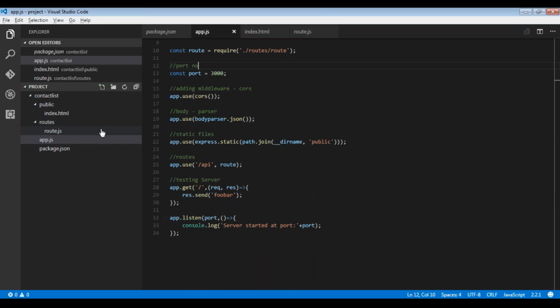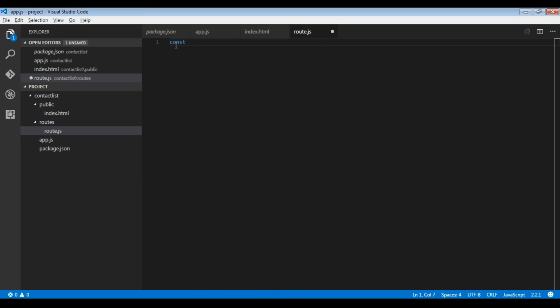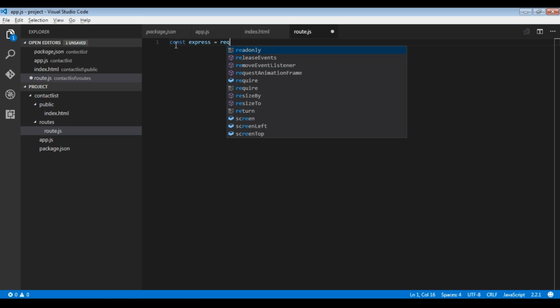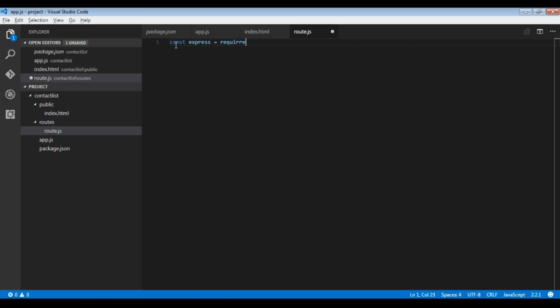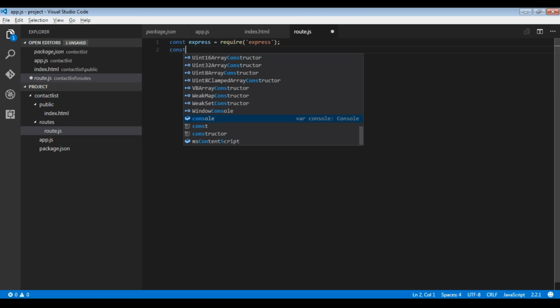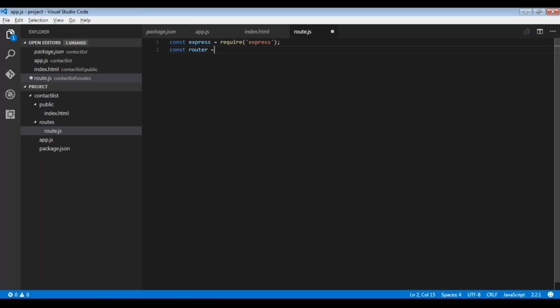Now let's create some routes. So we need to bring in express. You can use const or var, whatever you want, but in general we use const because the value of the variable express is not going to change in our code. Same with router, we're going to use express router.